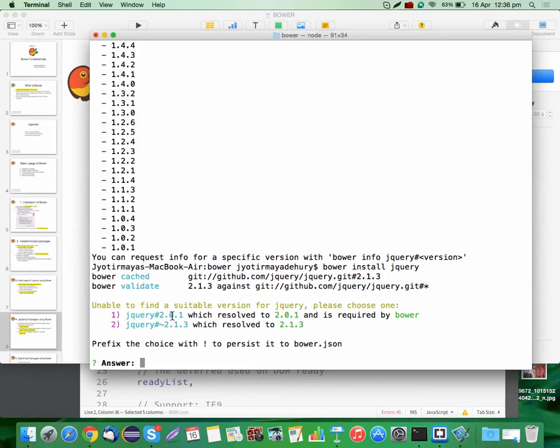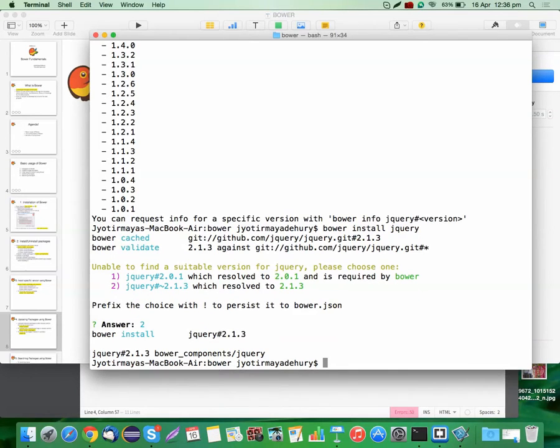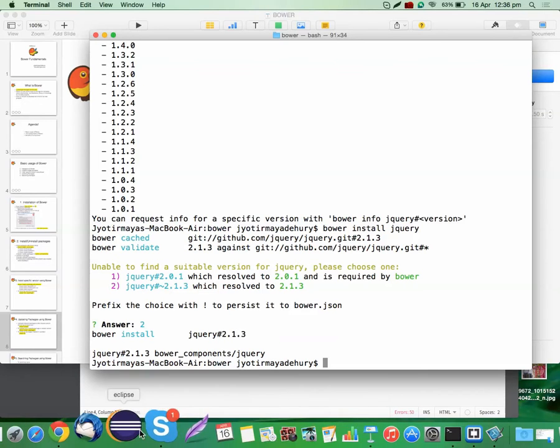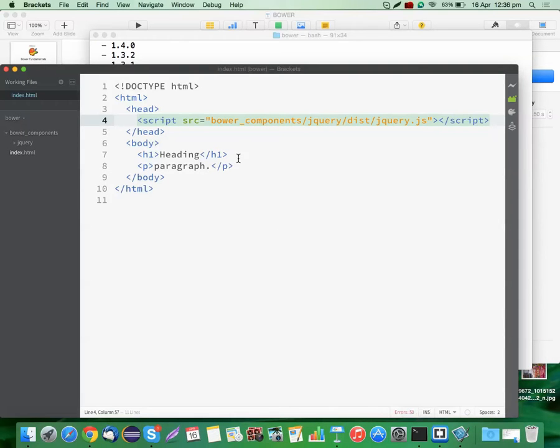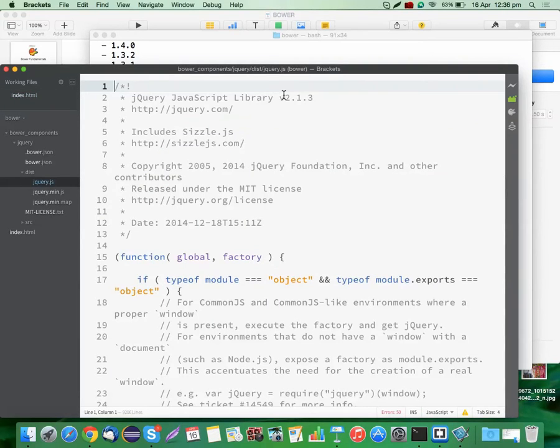Either jQuery 2.0.1 which resolved to 2.0.1, since it is already there, or the latest one, which is 2.1.3. I want to update to the latest one, so I will select 2. So it will install 2.1.3. Now let me check. The jQuery JS file is updated to 2.1.3.